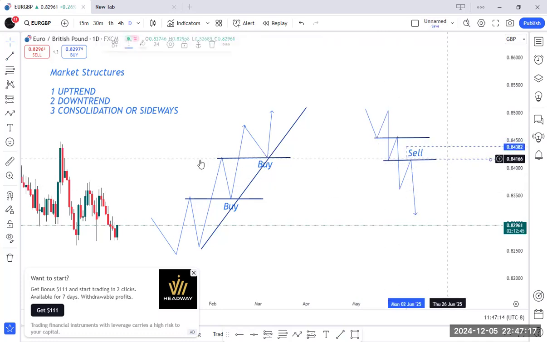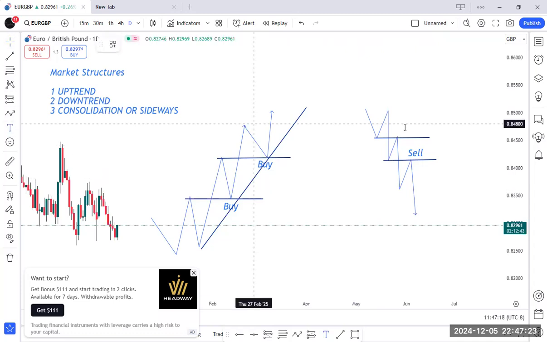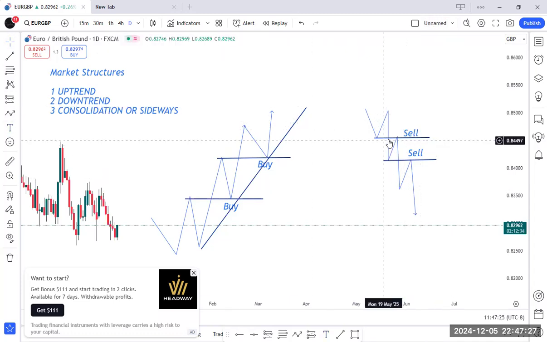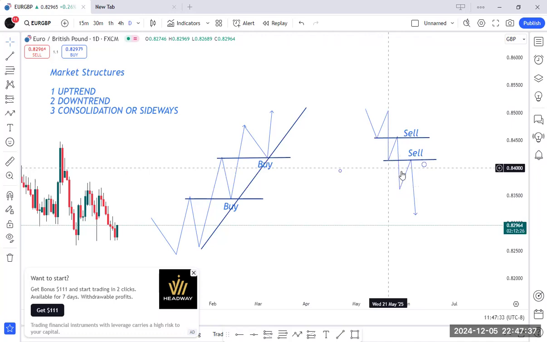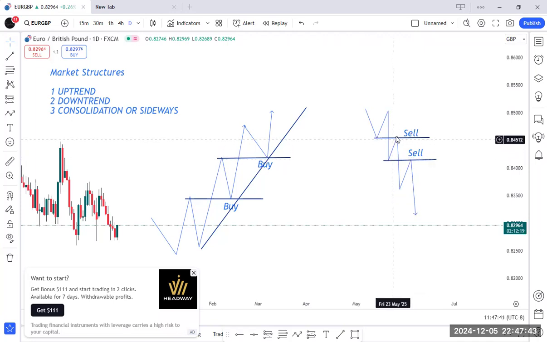You sell at this zone, and then you sell at this particular zone as well. So you sell when price is retracing back to the high which it has taken out. And then for your TP, you can target the next low or you leave it to run and break out. Then you always sell again once price has broken out this high and then retraces back to that same high. Because once price makes this kind of impulsive move, it's going to make a correction.